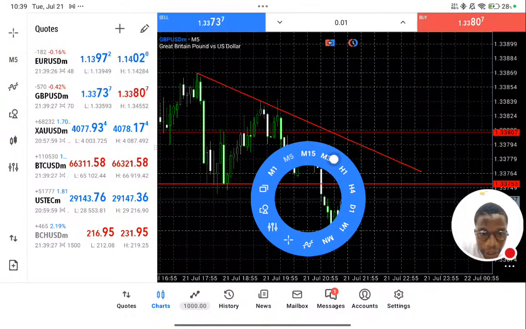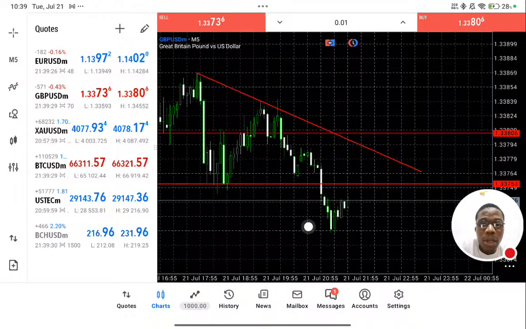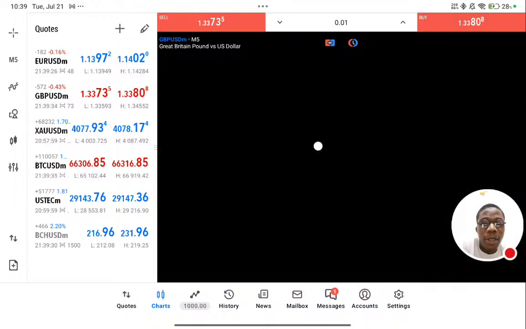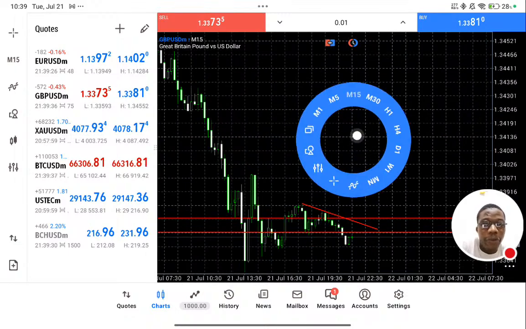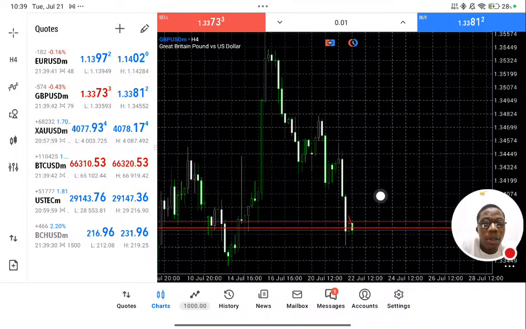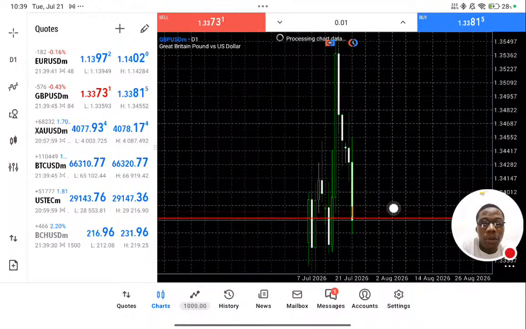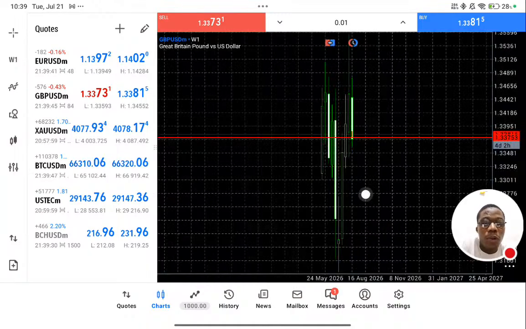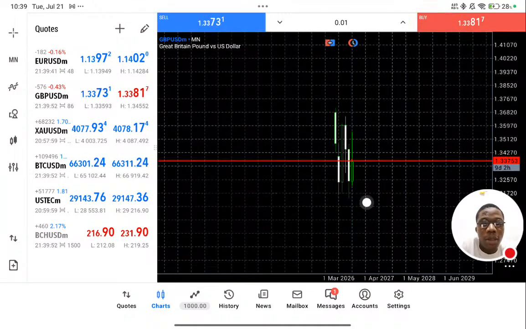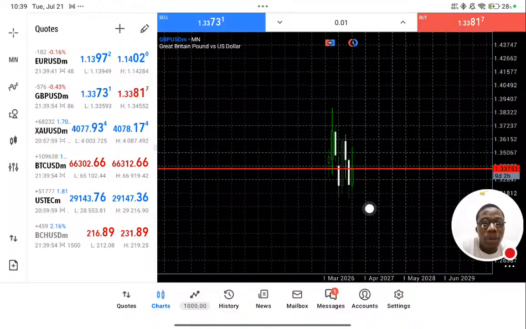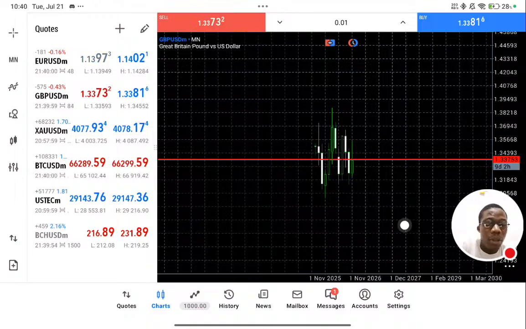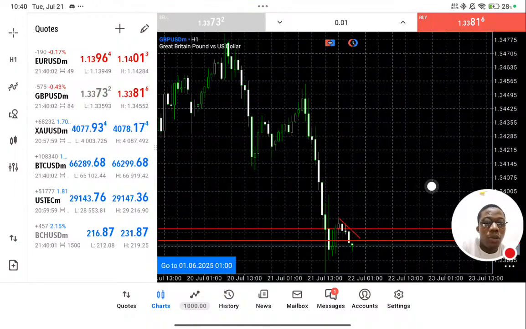So we've got different time frames that I was telling you guys about. All you need to do is just tap anywhere on your screen to bring you to the 5 minute time frame, 15 minute time frame, we'll go to 30 minutes, 1 hour, 4 hour, daily, 1 week, 1 month. You notice something as we go higher on the time frame, the noise keeps reducing.